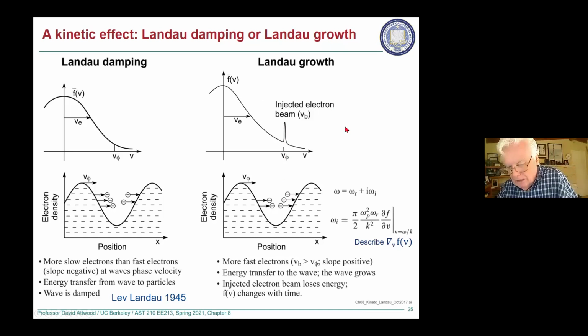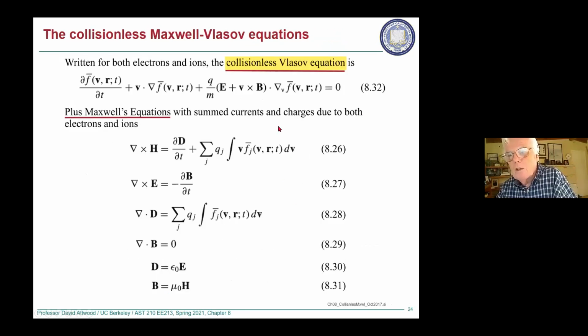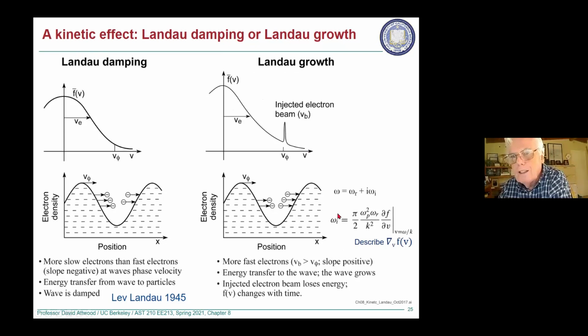And I said that there were problems you could solve with all these equations. One of them is, what is the frequency of this wave? You know, there's a dispersion relationship, but you can take the frequency of the wave, and you can write it as a real part plus an imaginary part. The imaginary part gives you either the decay of the wave amplitude or the amplification, where the wave starts to get higher in amplitude. And this imaginary part has this solution to it.